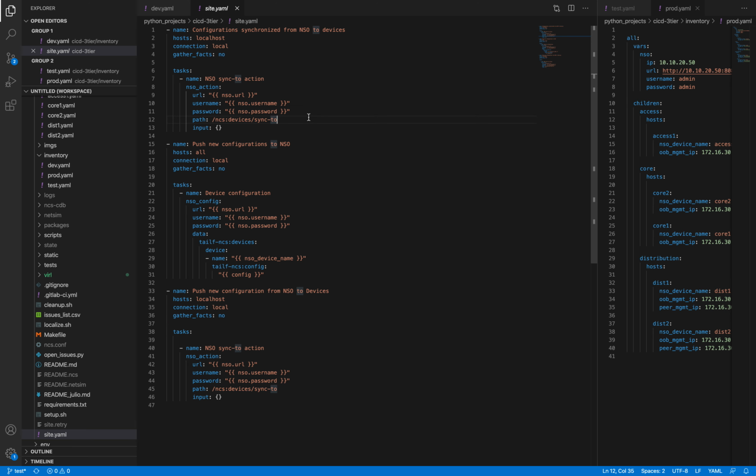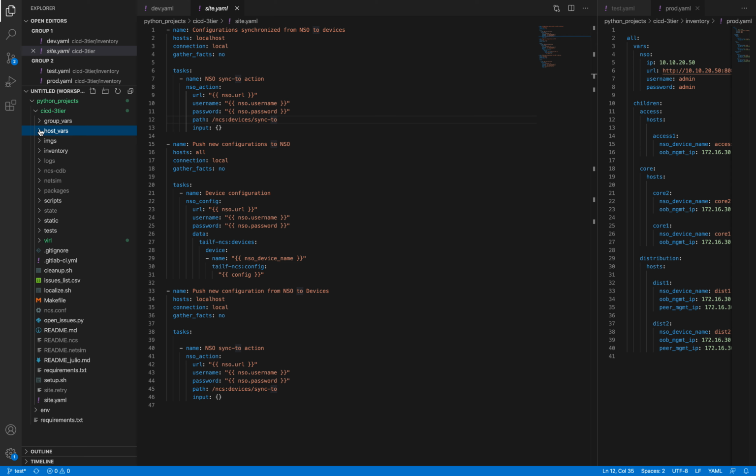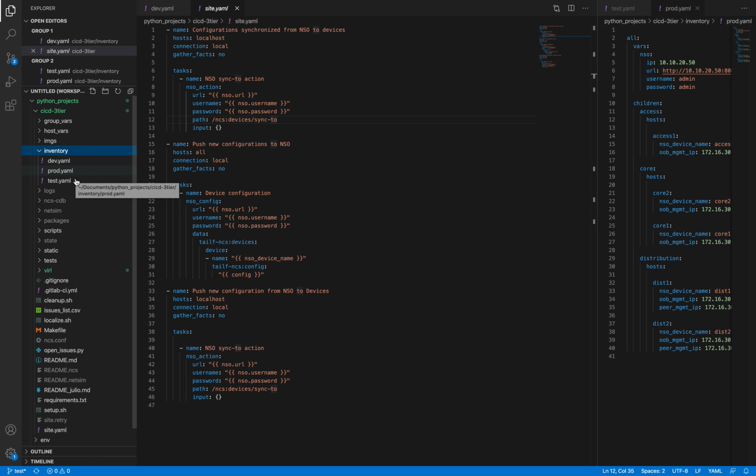And what are the inputs for the playbook? Obviously two things: the inventory folder and the host variables. Remember, we did this in the previous Ansible video. Depending on what you're going to run, these are the three environments. Dev is my local environment, then production or test.